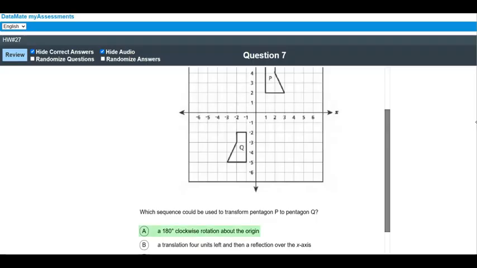And let's see, A. A 180 degrees clockwise rotation. Well, that means it would turn this way and then it will turn that way. So it's possible, but let's take a look. I know a 180-degree rotation of the point 3, 2 means that everybody changes signs. Negative 3, negative 2. So negative 3, negative 2, there is no point there. So that means that this one is out. So A and B are out. Now we're going to have to look at C and D.